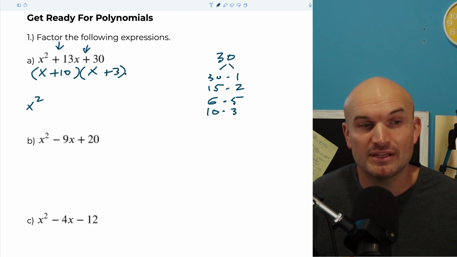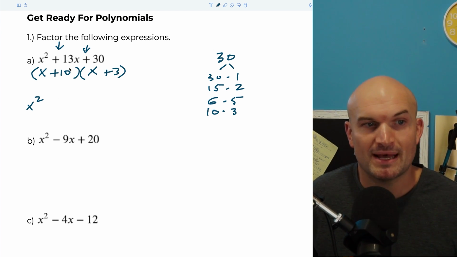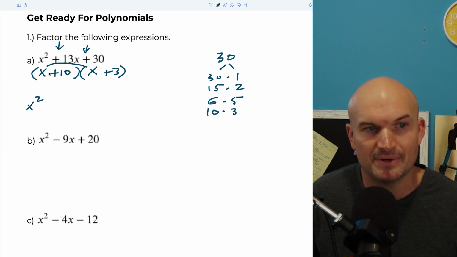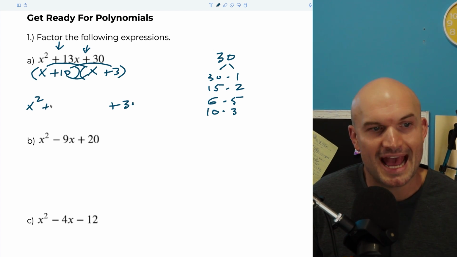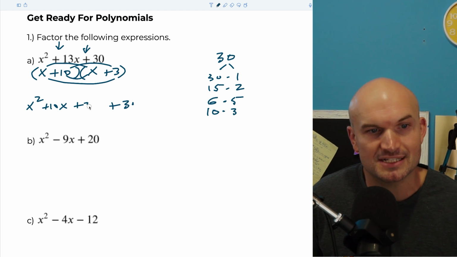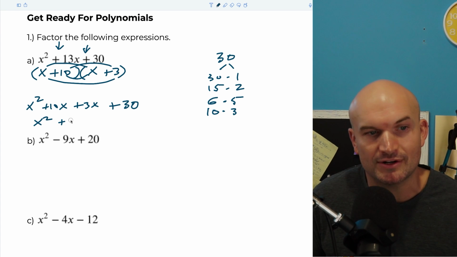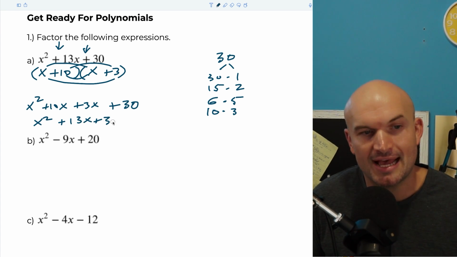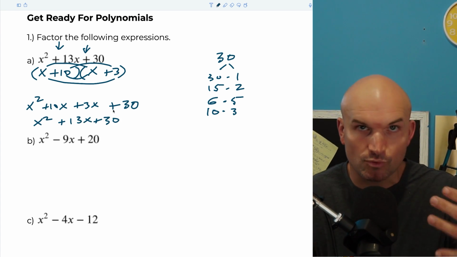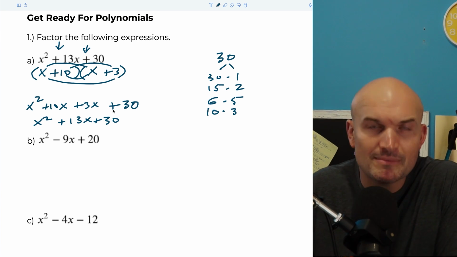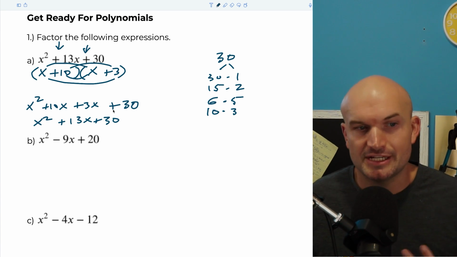Plus 3. It doesn't really matter in this case how they multiply out, because remember, when you apply the distributive property, x times x is x squared, and 10 times 3 is going to be the 30. These two terms are going to add up to give me my 10x, and then this is going to give me my 3x. You can always work back your answer to get the right answer, and that's one thing I want you to be able to do. As you're working through factoring problems, always remember you can multiply them back to check your solution.